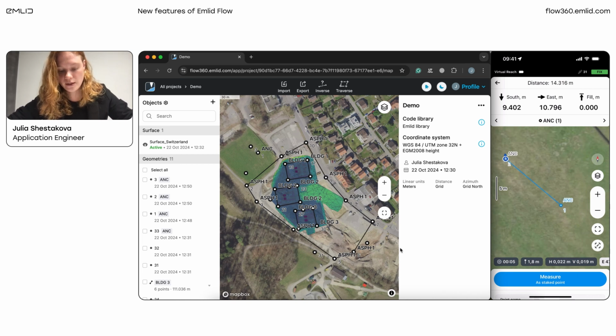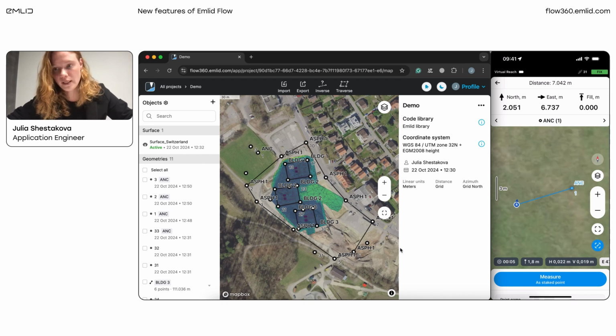So you will see the distance to the point you're looking for on Earth, the one you're staking out. There are two modes for stakeout here. The first one allows you to see the north, east, and fill or cut values.